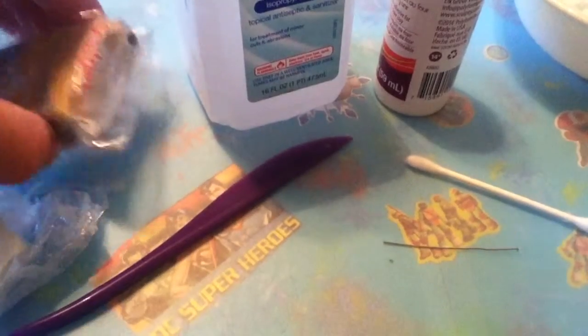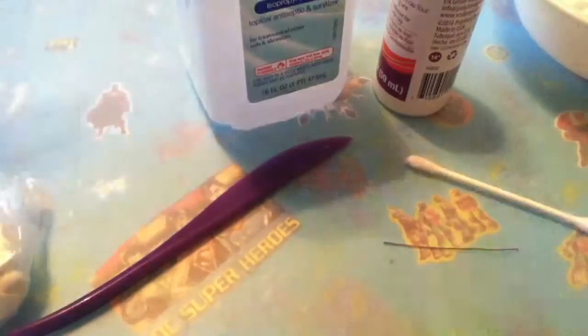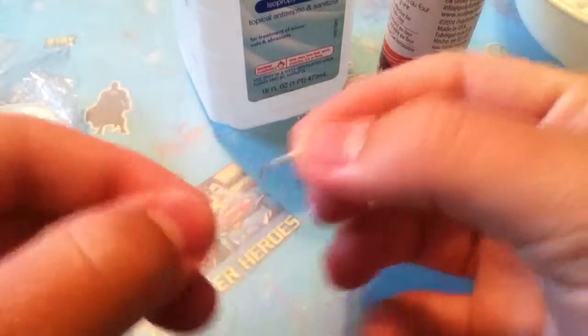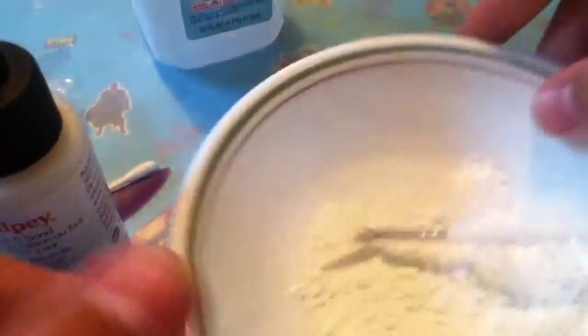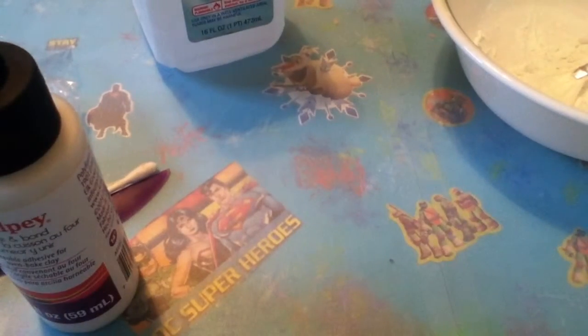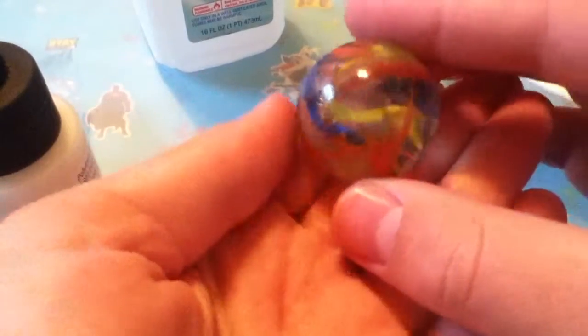To make the Golden Snitch charm, you will need Sculpey Jewelry Gold clay, white clay, a cutter, a flathead eye pin. This one does not have the loop already made, rubbing alcohol, a Q-tip, Sculpey bacon bond, cornstarch, and a brush. And last, you will need a large marble.